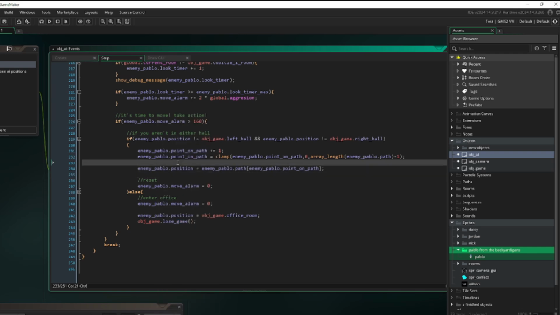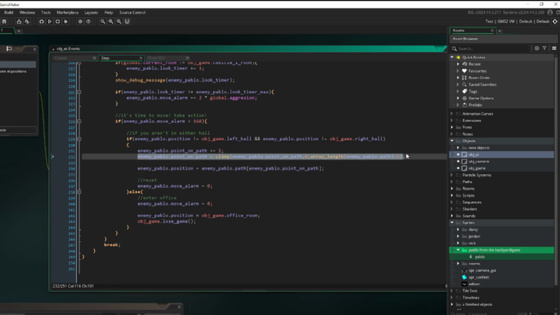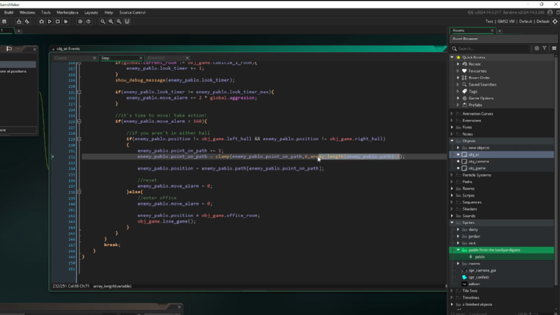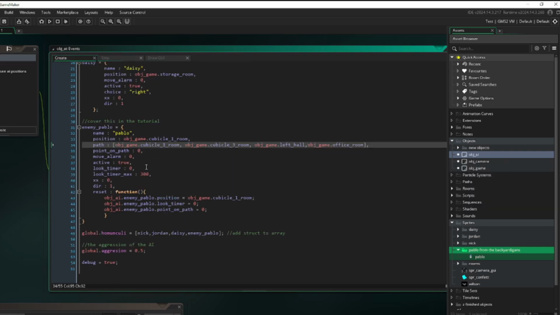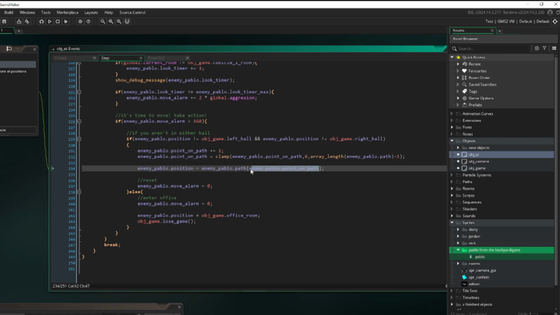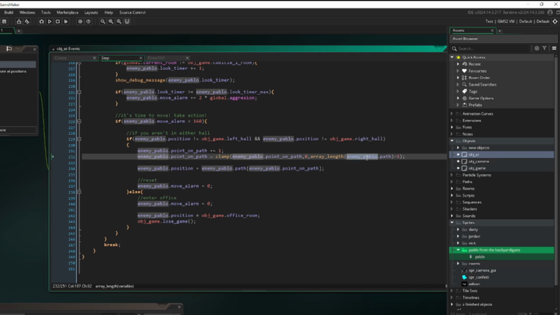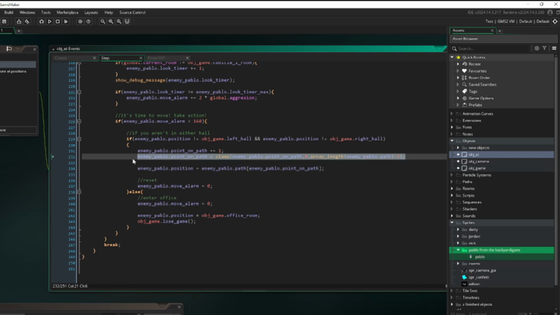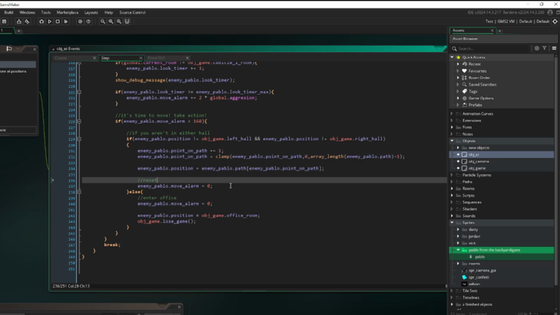And then another thing we do is make sure that this number isn't ever a number that it shouldn't be. So we're going to clamp this value so it's always between 0 and the size of our array. Because if we try to do like -1 here, or a number that's longer than our array length, we're going to get an error.